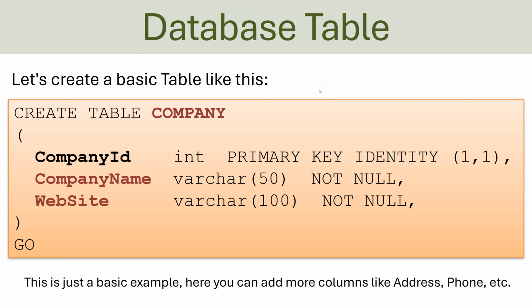So in our tutorial, we are just going to create a very simple table in SQL Server. The table is called company. It consists of three columns: company ID, which is just a primary key with an identity 1,1. It's basically just a running number that increases by 1 every time you insert a new row into the database. And then you have the company name and a website. So a basic table called company. So let's go to SQL Server Management Studio and create the necessary database and the necessary table.